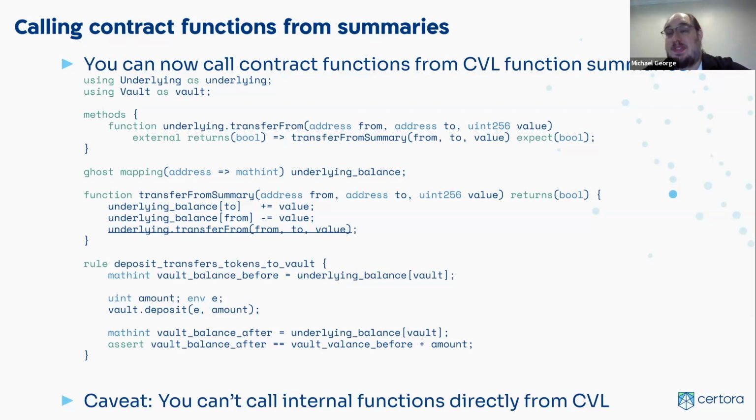Awesome. Another question about summarization was, what statements are allowed inside summarizations? Besides ghost manipulations and now solidity calls. I know that in CVL1 it was a bit limited. So can I add parameters or can I add requires or asserts? I think so. As far as I know, there are now no special limitations for functions that are used as summaries. Awesome. Yeah, I'm pretty sure that's the case.